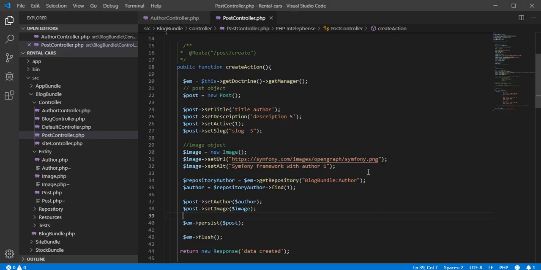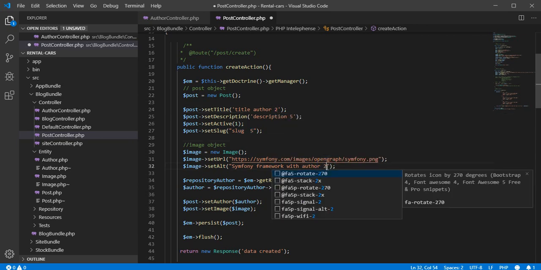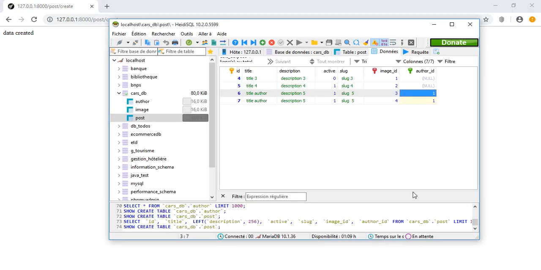Now let's go and generate with the other author. So here find 2, and here we will see author 2, and here author 1. So let's save, go again, refresh, and we need now to have another line.